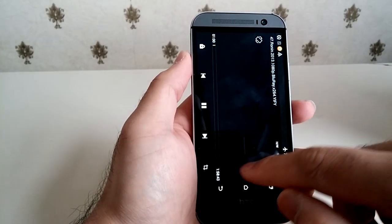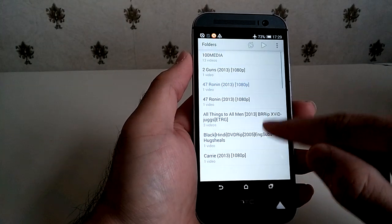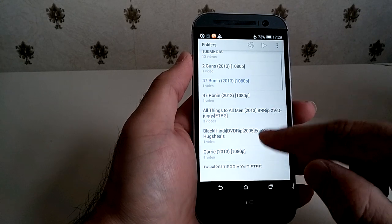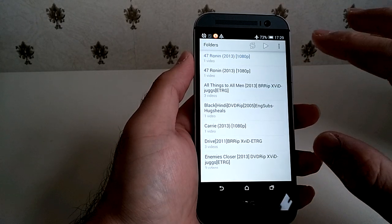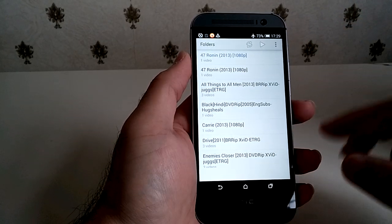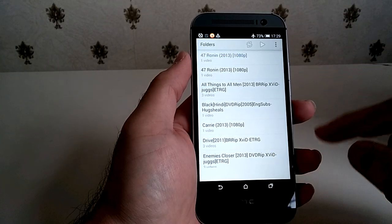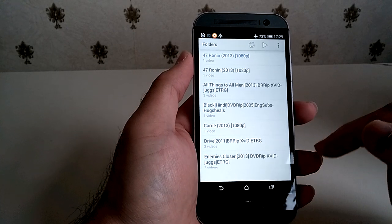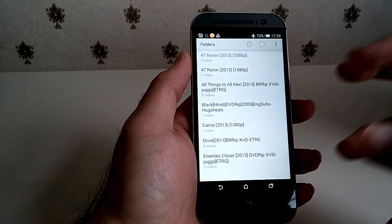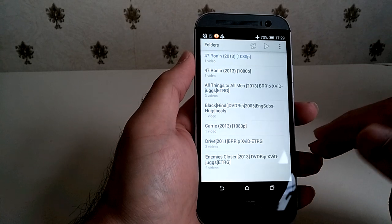So let's get back into the MX player. Sorry, I was playing the film from earlier. Okay, so now you can see that you have all the films listed on the MX video player. One of the reasons I love the MX video player is because it picks up all the videos, no matter where they are, whether they are on your SD card or your memory stick or your phone. It picks up all the video files automatically and puts them all in one place. A lot of times people complain, we've got 100 videos, it's difficult to find and look for different videos. MX player just streamlines all the videos in one place and puts them in a certain manner. It's so much easier for you to go through your videos.